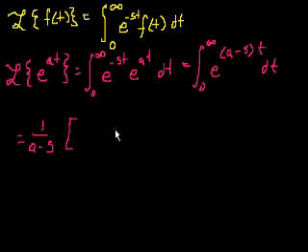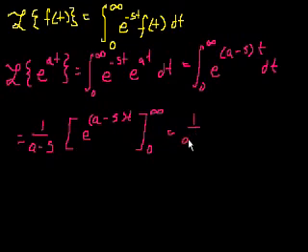times e to the a minus s t, and we're going to evaluate that from t is equal to infinity, or the limit as t approaches infinity, to t is equal to 0. And I could have put this inside the brackets, but it's just a constant term, right? None of them have t's in them, so I can just pull them out. And so this is equal to 1 over a minus s times, now what is the limit? We essentially have to evaluate t at infinity.